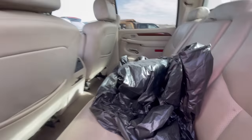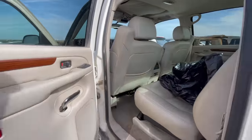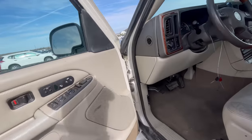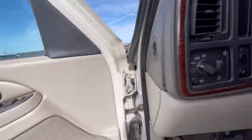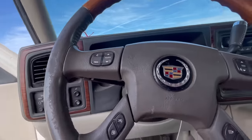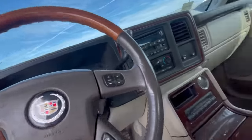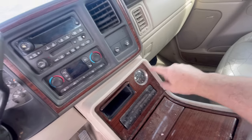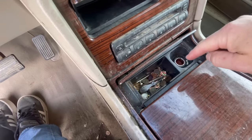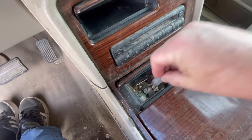Okay. Well, this is the older version of the Cadillac Escalade EXT. I kind of like the newer ones myself. Let's just see what's happening. You get an old school clock, really dirty. I don't really like touching all this stuff. Look at all that's been living in there. Oh, and a big old 2-pound fishing weight.